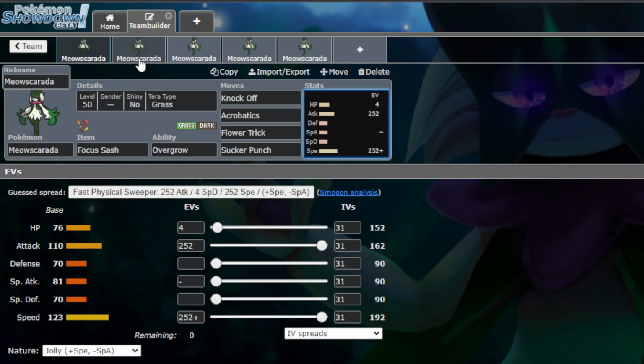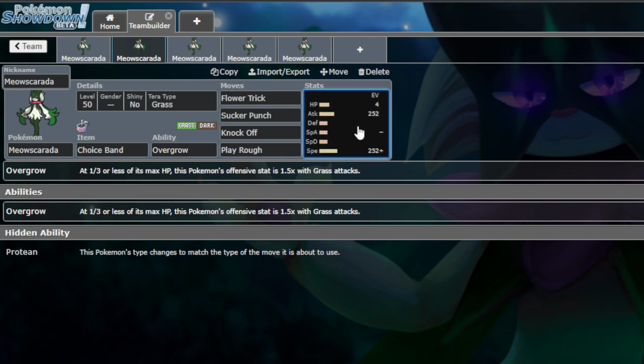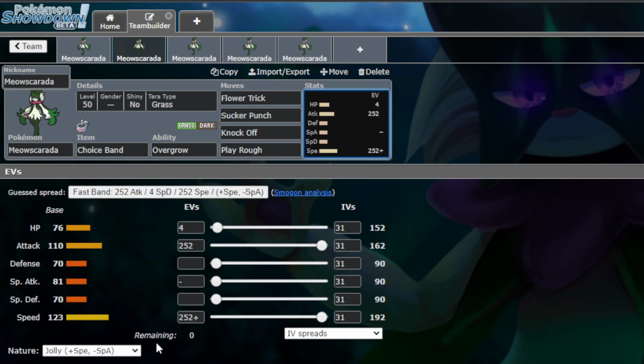But for the next build, we have a Choice Band. Pretty similar to the previous build, except we are changing to the Choice Band, and we have the Play Rough. Really good against dark types to prevent us from getting walled out or just doing crazy damage. Again, Flower Trick, Overgrow, go crazy. Jolly Nature, max speed, max attack. Next build is a Life Orb.